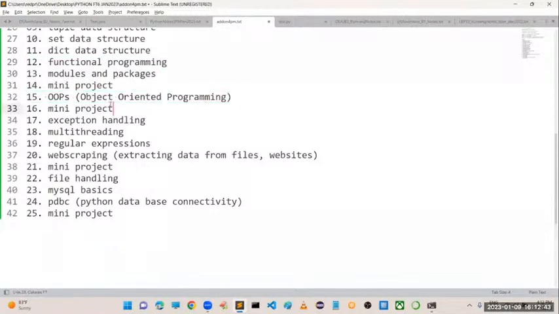Then the next main agenda is object oriented programming. How you can provide security is the main agenda of object oriented programming. How you can create classes, how you can create objects, and if you already have existing classes, how you can extend their properties. What polymorphism means, what overloading means, what overriding means, all these things we are going to discuss in detail. That is called OOPs concepts. Around 50 subtopics are there in object oriented programming, and we will talk about them in detail.